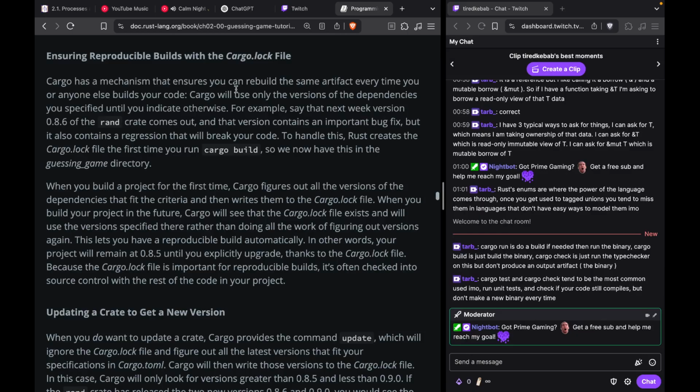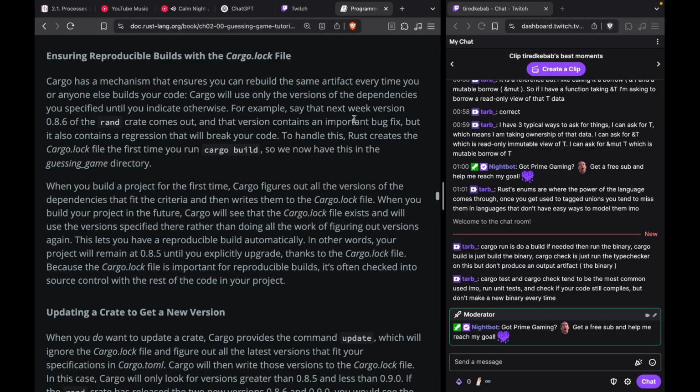Cargo has a mechanism that ensures you can rebuild the same artifact every time you or anyone else builds your code. Cargo will use only the versions of the dependencies you specified until you indicate otherwise.